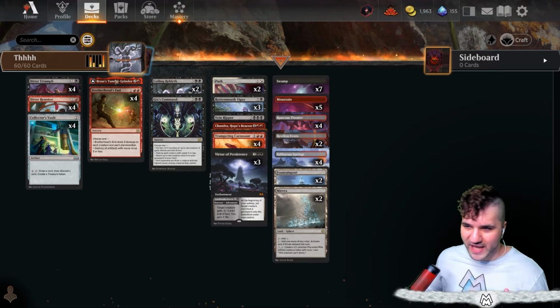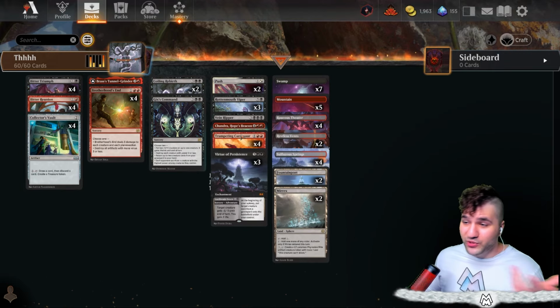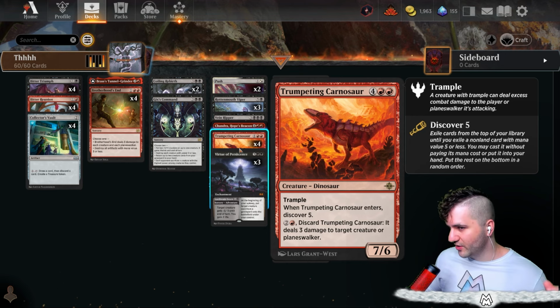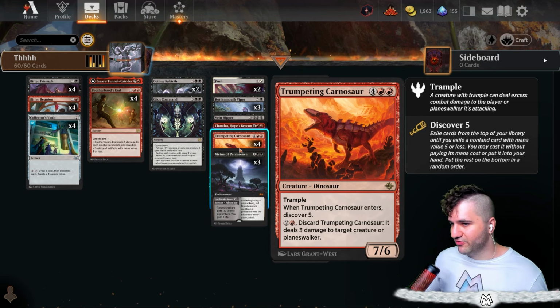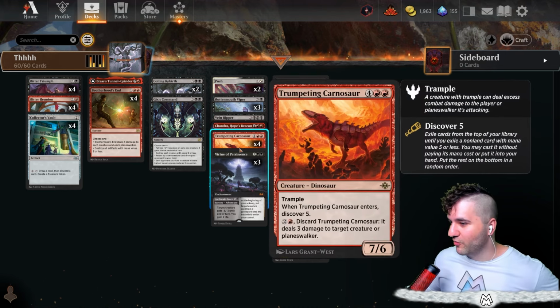If you go like a Brotherhood's End, Restless Tunnel Grinder, sometimes you just go like a Collector's Vault and it feels a little underwhelming, but we still love it. I mean, it does act as removal as well, so whenever you discard it, you just get some removal. And good lord, is there a lot of mice, there's a lot of mono red, so we definitely like the removal aspect of that as well.